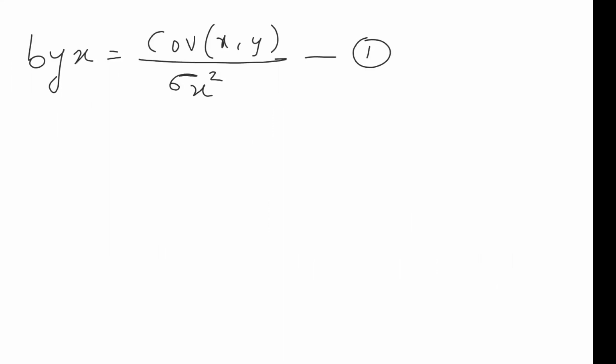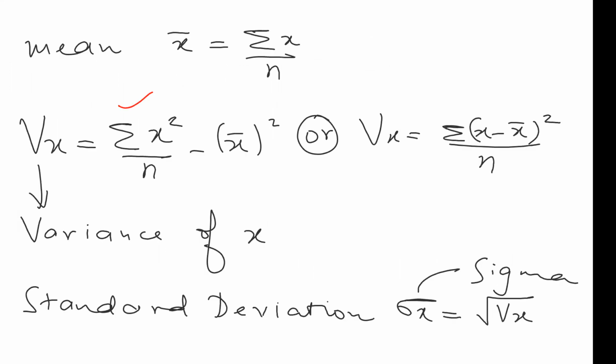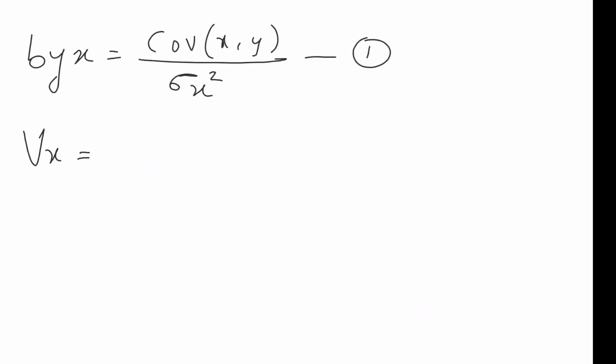Fine. So variance of x first we'll calculate. Again, for variance of x, we are having two formulas. The first formula and the second formula. The first formula is applicable over here because we are having this data, summation of x square. If you take a look at the question where the book is right there in front of you, summation of x square, this data we have. So we'll use this formula, the first formula.